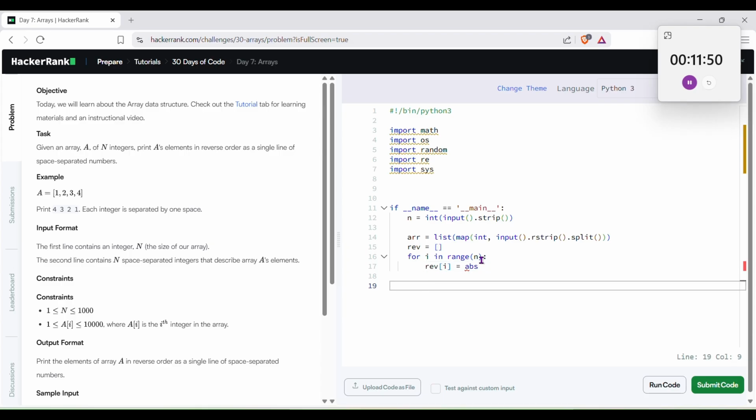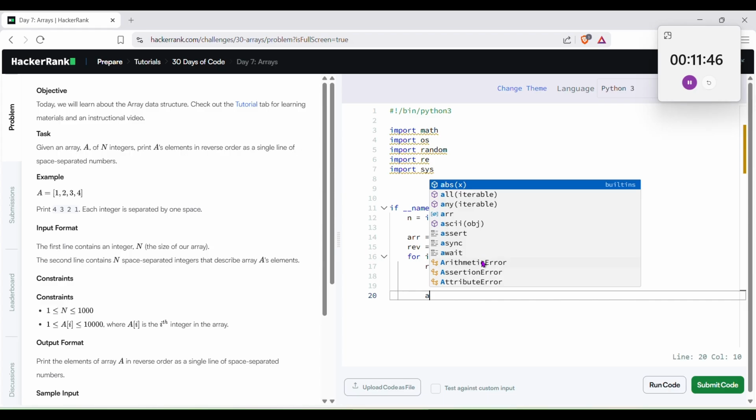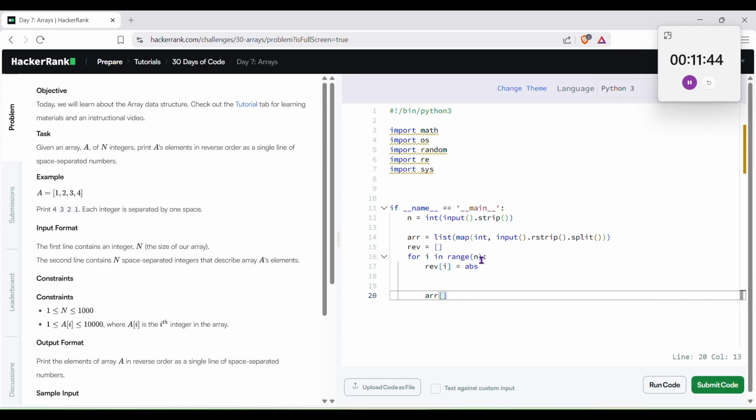What I'm basically saying is, let arr be one space four space six space eight. Let this be the array for indices zero, one, two, three.